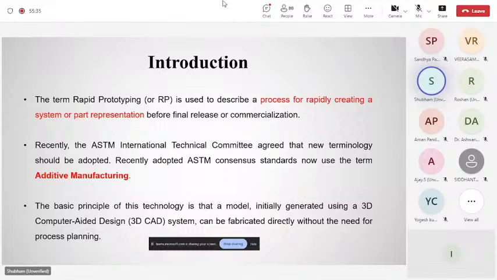The core idea behind additive manufacturing is that we can use 3D models, typically created using software called computer-aided design software, like SolidWorks, CATIA, etc. Then, instead of going for a traditional manufacturing process, which requires certain planning and other things, we use additive manufacturing, which allows us to fabricate the model directly and precisely.